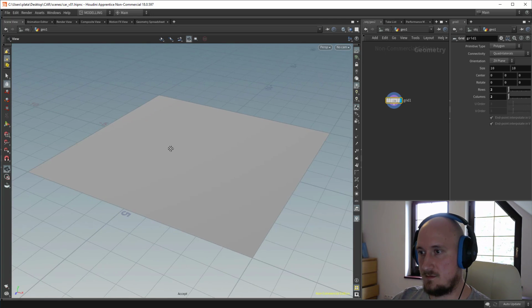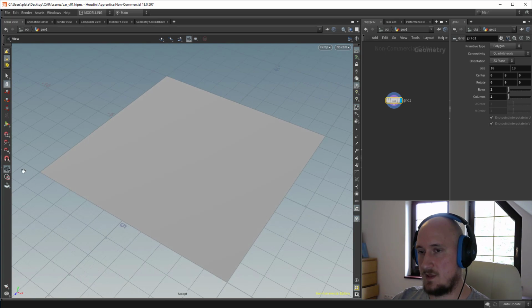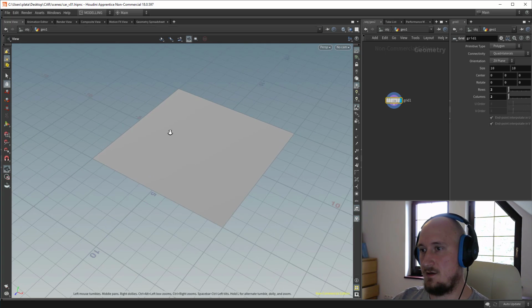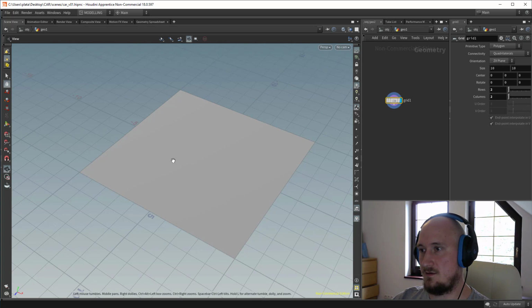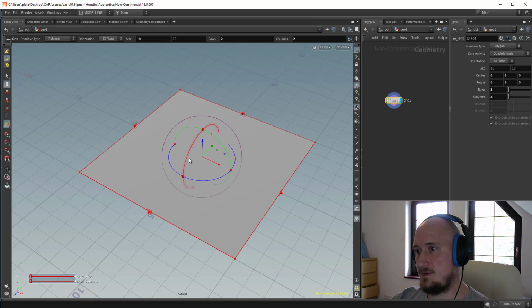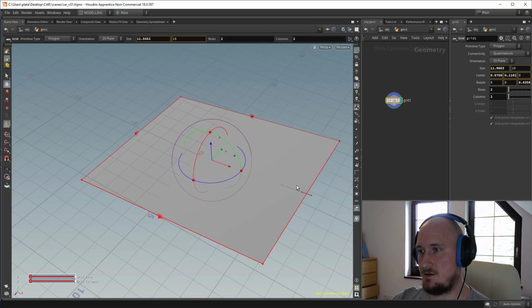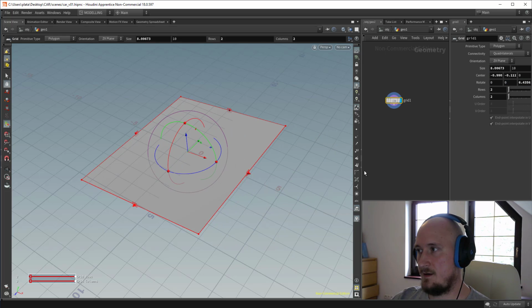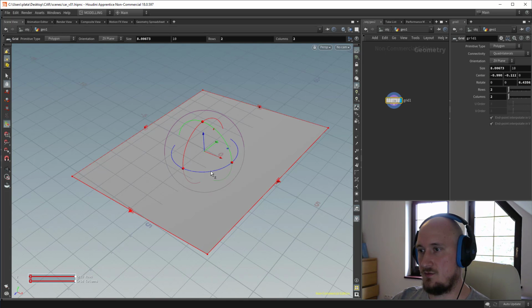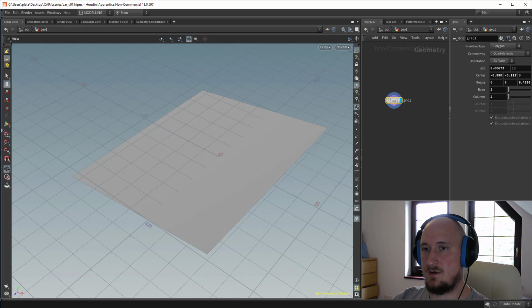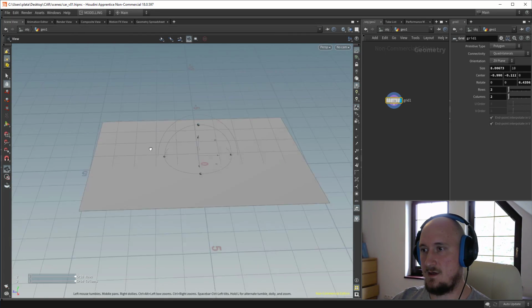So currently I'm in camera mode, but in any case that you press enter on the node, you're in this show handle mode. So you can rotate, you can change the size of it, right? And if you want to go back to camera view, you can either press escape or use space and rotate, right?